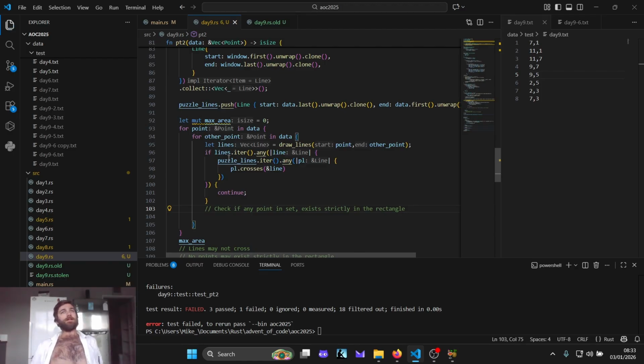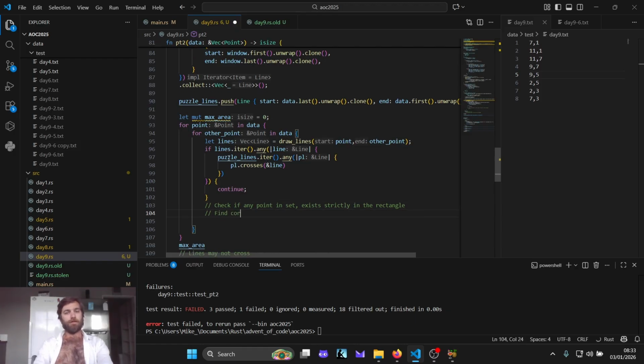And by strictly in the rectangle, that means it does not have. So because it's a rectangle, we can find corners. So we can find the lowest corner in this coordinate system, top left, and the highest corner, which is bottom right. Find lowest corner and highest corner and check.